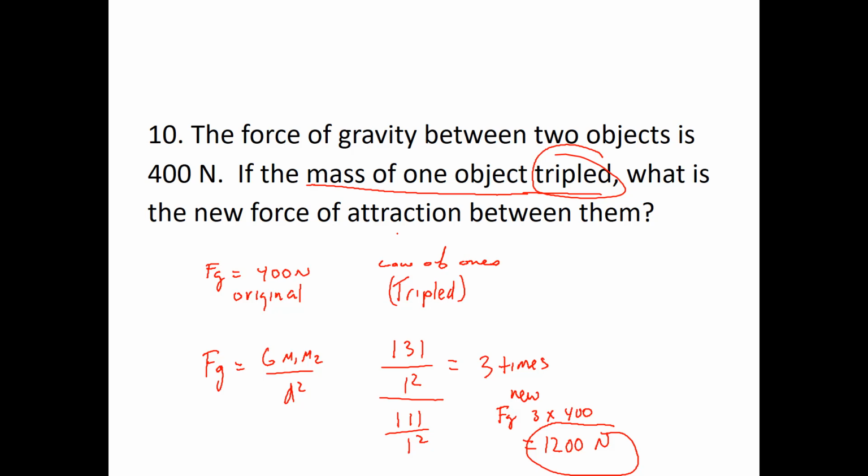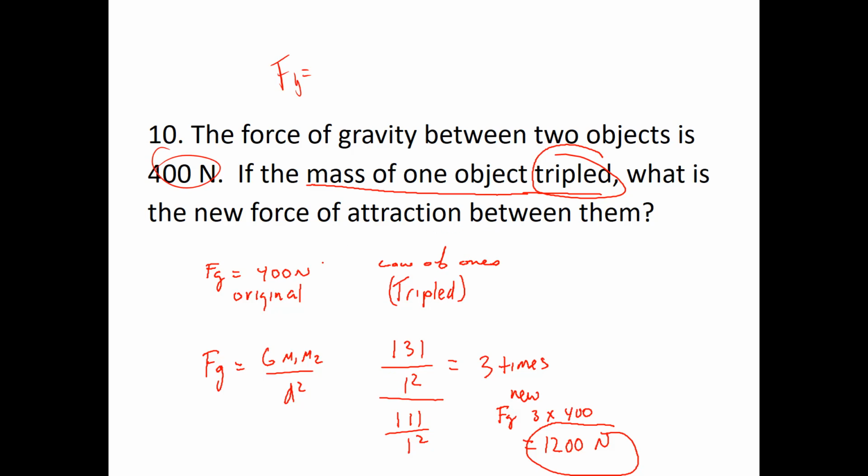So if you go to the force of gravity, you do the law ones, everything the same down the bottom, or one, and only one of the masses tripled, and your answer is going to be 3 times. But this is an extension to the law ones. They actually gave me a force in the first place. So if they ever give you a force of gravity like this, you're actually not going to use it in the law ones until you're done.